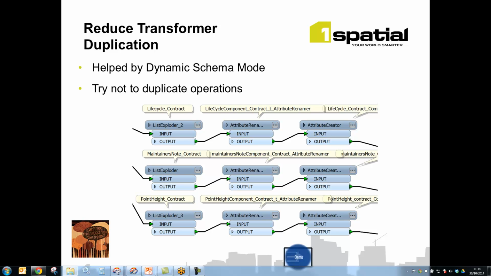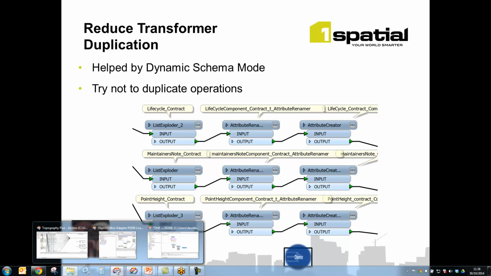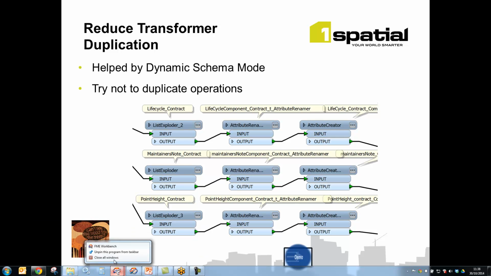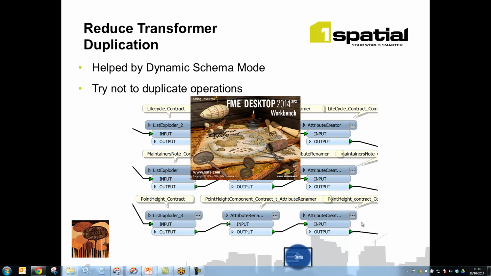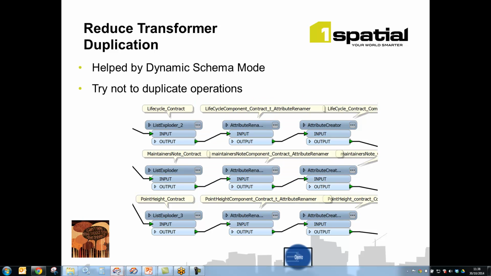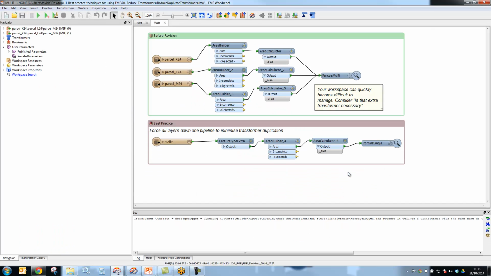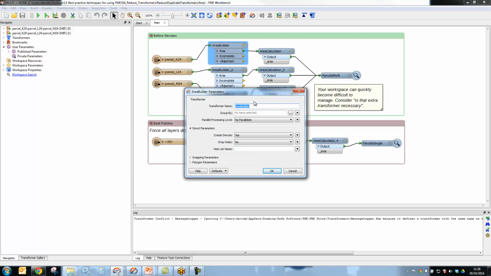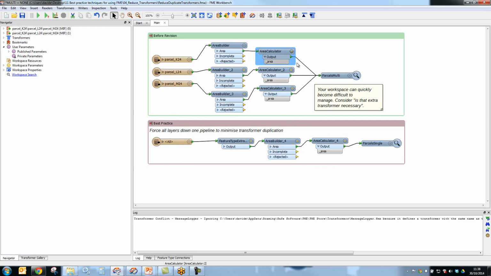So in this kind of scenario, if we just open up a workflow, what we're aiming to achieve is something that looks a little bit more like this. Incidentally, this is not wrong, it's just not optimal. For small workspaces it's fine, you can get away with this. Multiple feature types, in this case these are data sets that contain polylines, so we take each set of polylines and construct them into polygons and then calculate the physical area.